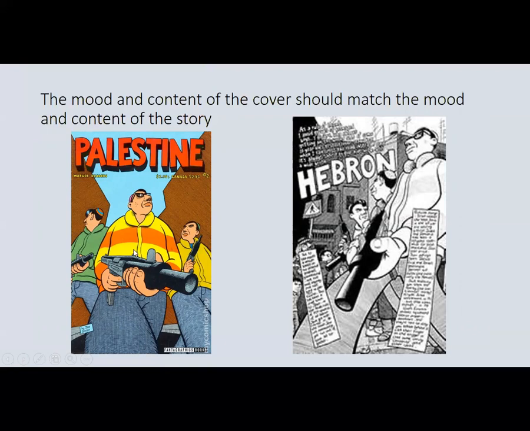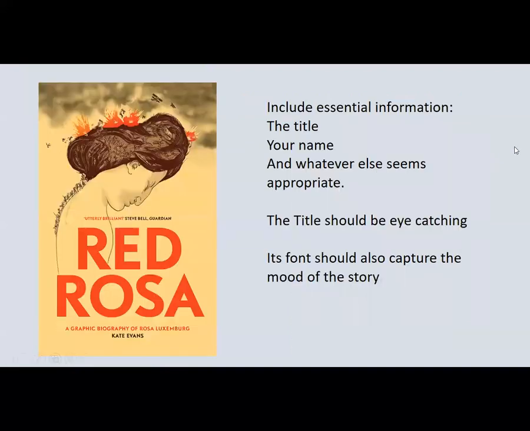So I think it's kind of clever that this is yellow, this is red, this is orange, and it's making it pop out more. So just remember, your book is about people getting attacked. Don't put kitty cats and balloons on the front cover. So then when you do your cover, there's always essential information that you need to have on the cover.